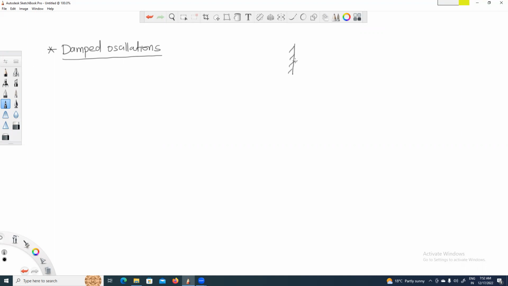So suppose this is a spring having spring constant K, and we have attached a mass M to it. This simple harmonic motion we have studied before, and we know the forces acting in this system are basically the inertial force, which is given by mass into acceleration of the system, and another force, which is called a restoring force. That restoring force is always trying to keep the mass at the equilibrium position.